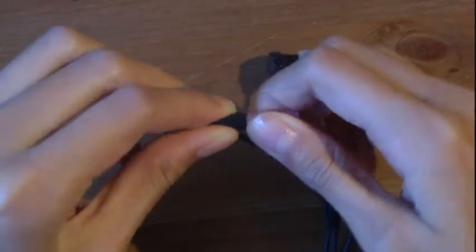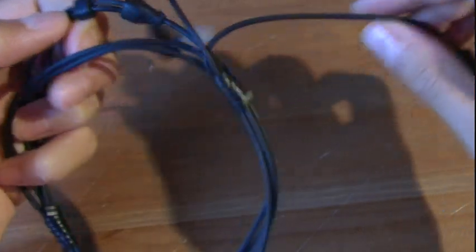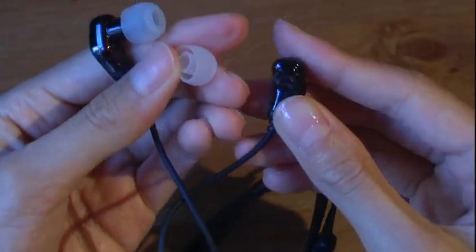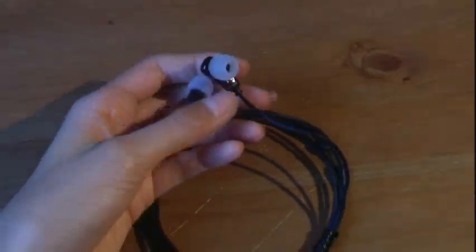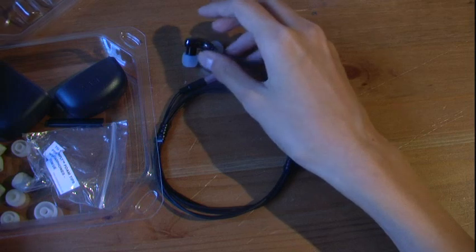Let's take a look at the earbuds themselves. You have a cap for the 3.5mm headphone jack — I'm not sure if it's gold plated but it looks really nice. I'm not sure if this product has a mic; I believe it does not have a mic, but that's all good. These look really nice — you have 'UE' or something like that on them. Taking the ear tips off, these look really high quality and it looks pretty cool in there. I'm just psyched to try these out; I've heard many great things about them. Thanks again to Ultimate Ears for sending me this product. You're going to get a very nice pouch, a whole bunch of different ear tip sizes including cool foam ones, along with the earbuds themselves.